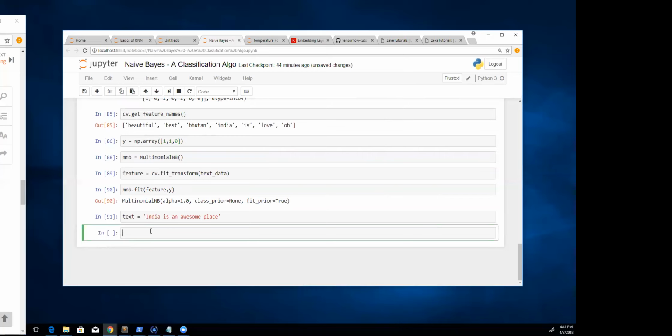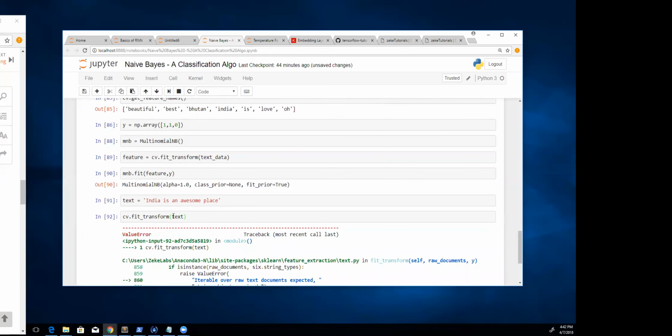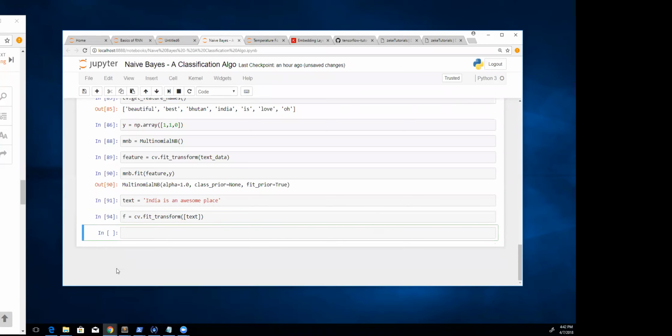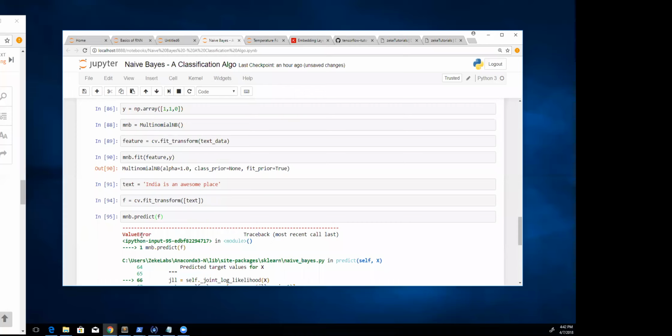So what will it do? We first need to use CV dot fit_transform, right? We'll pass this text here so that we get a vector here. So this will be the input to my MNB function. So you have MNB dot predict. Pass the F here.